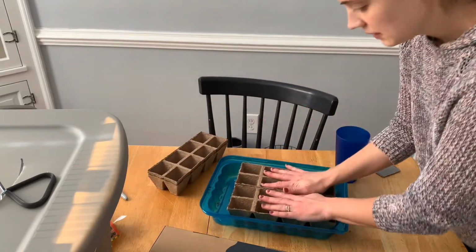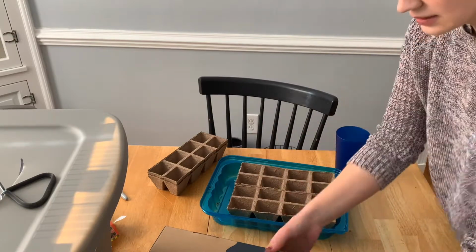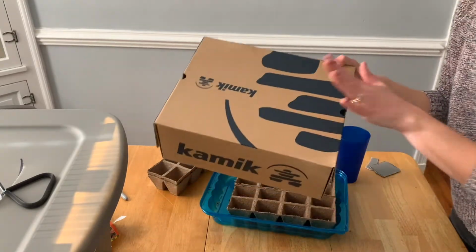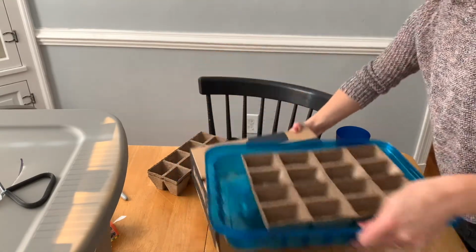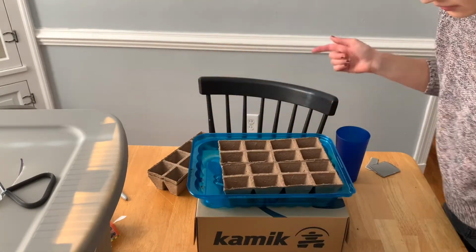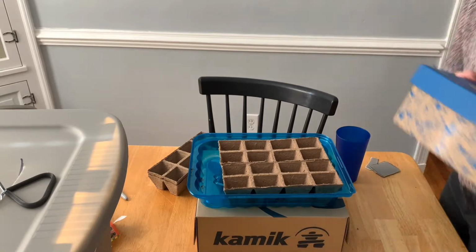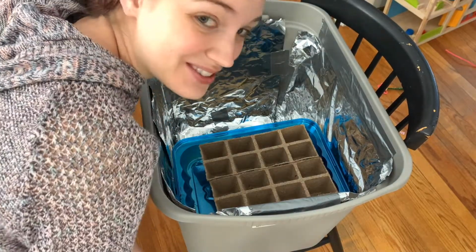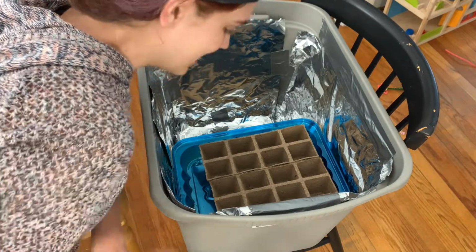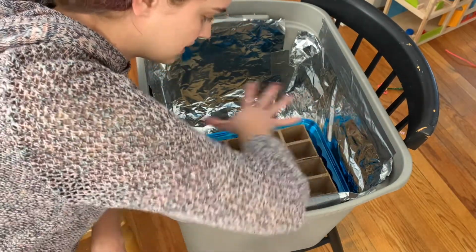So I'm going to put them into some kind of plastic container like this. I've got my shoebox, and then I'm going to put these on top, just like that, on the inside. And then they'll be close enough to the light. I'm sure this is a great view of me. So the end-all be-all is going to be this kind of setup.